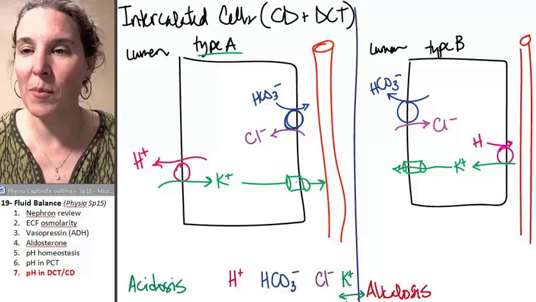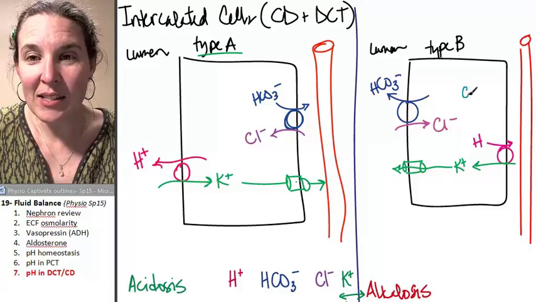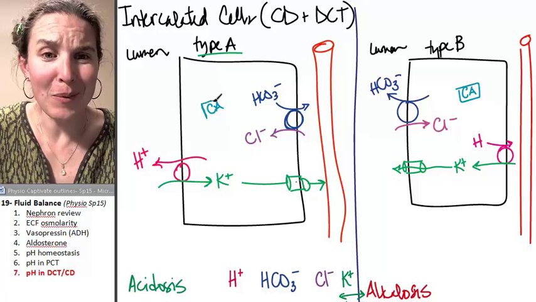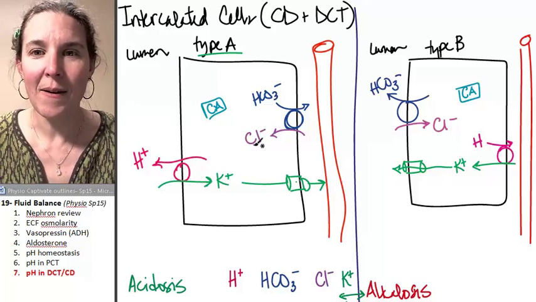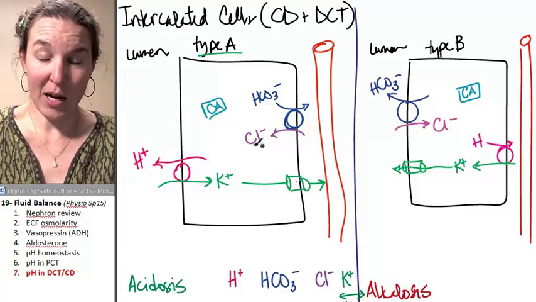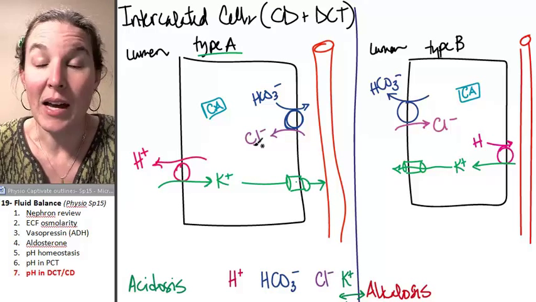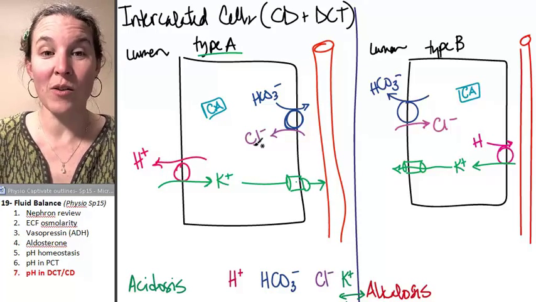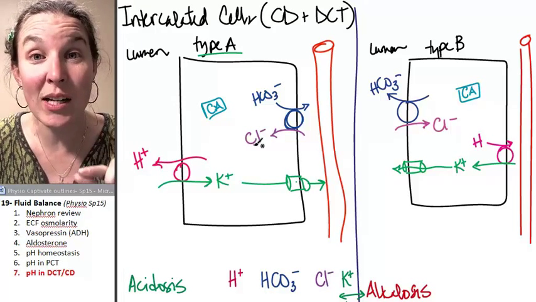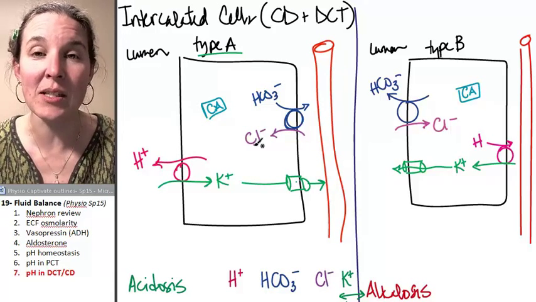Now, it gets way more complicated because guess who is inside here? My buddy carbonic anhydrase is in there doing all sorts of magic with hydrogen ions and bicarbonate ions and mixing and matching and switching and swapping and who goes where. And that's cool. We could follow that all along and we don't need to. So the thing that I think is interesting and relevant is that we can use the exact same transporters and put them in different places and get two completely opposite outcomes.